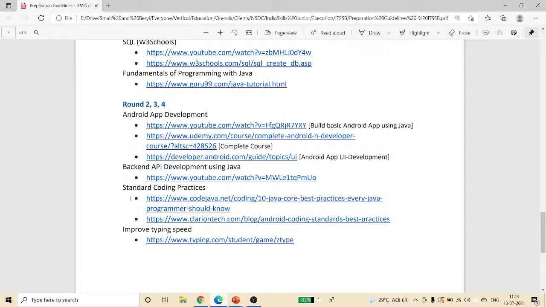As well as, it will be good for each participant to utilize the time efficiently. If you want to improve your typing speed, there is a link that is provided, because sometimes students may feel that they know how to implement the solution, they know how to build a particular feature, but they got short of time.